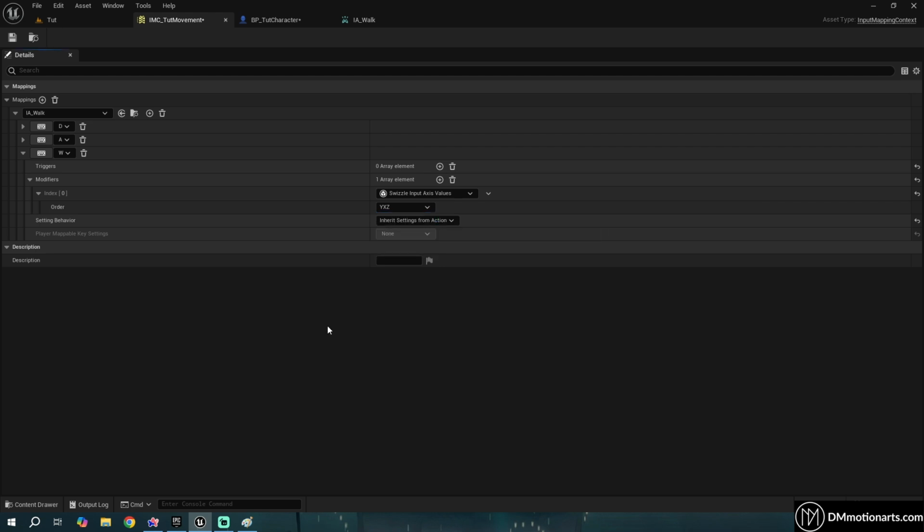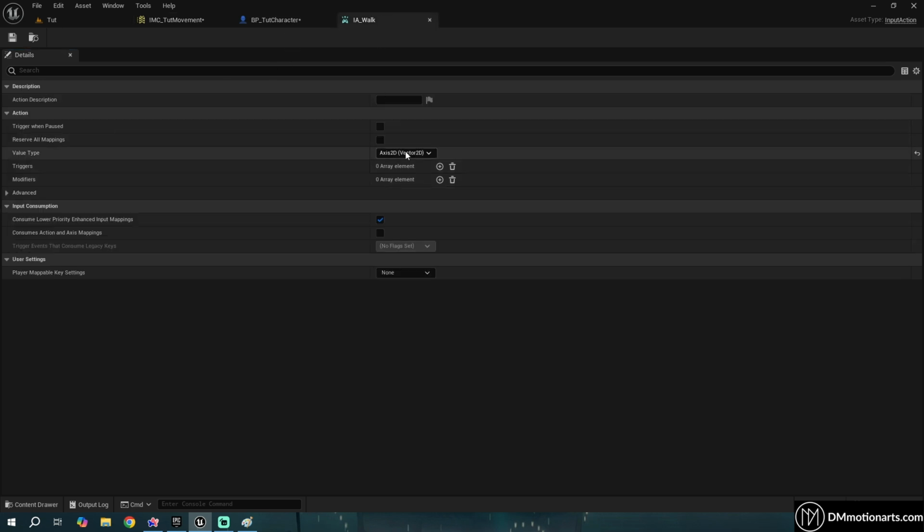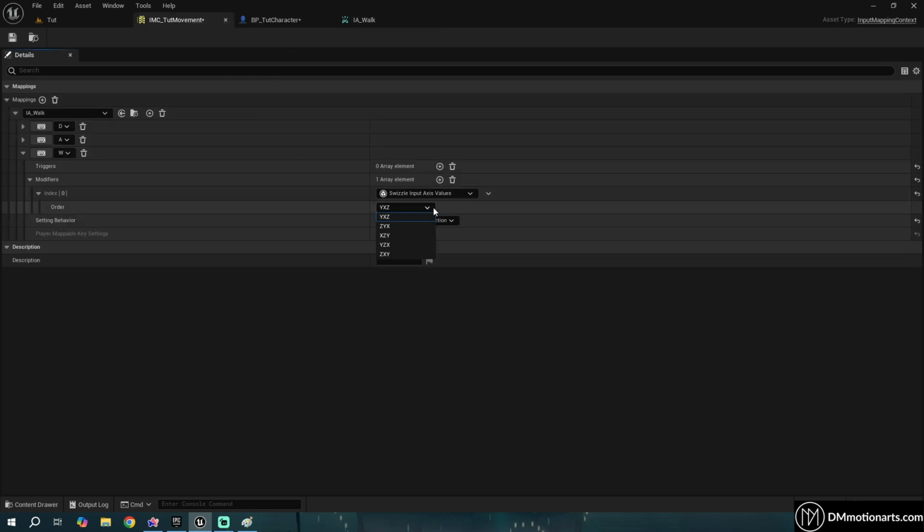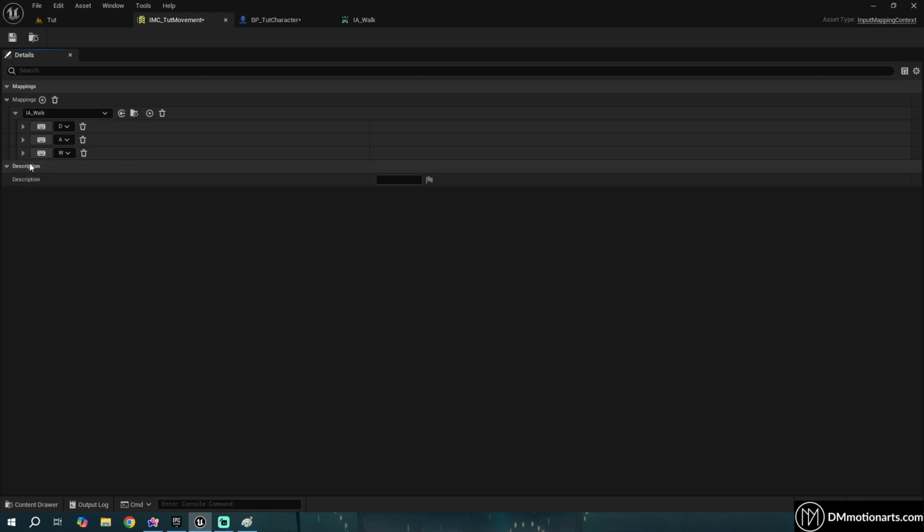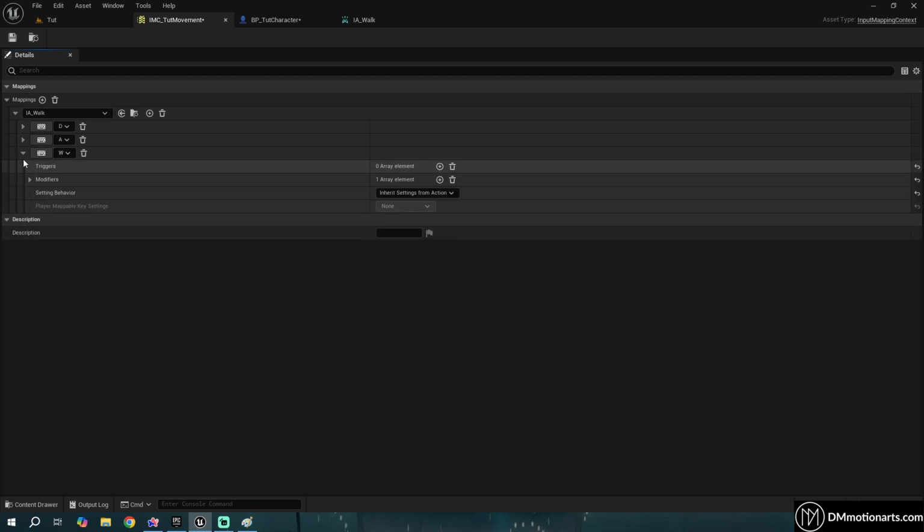If you even want to do up and down by doing Q and E, you could use the 3D axis, and then after doing all that stuff, you could choose, hey, now I want to do it for the Z axis like this. So let's do Y X Z. We have set W as controlling the Y axis.